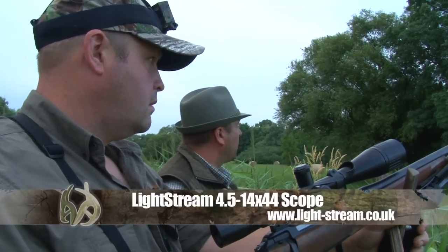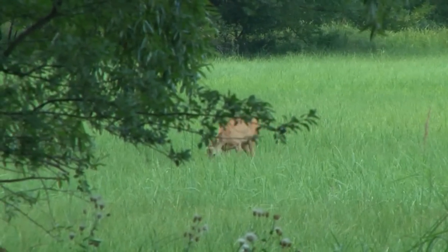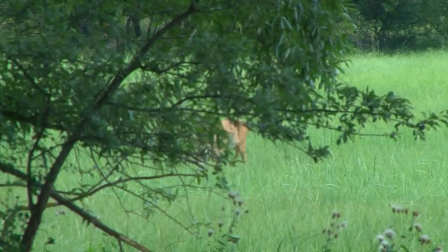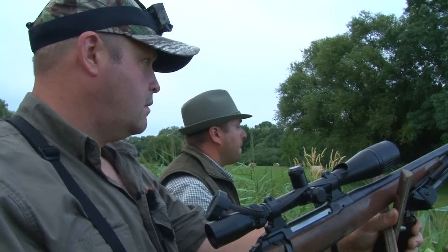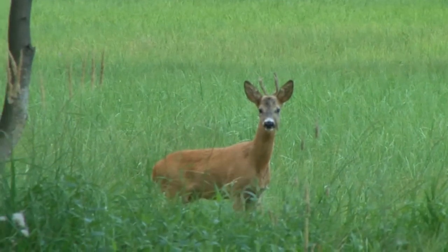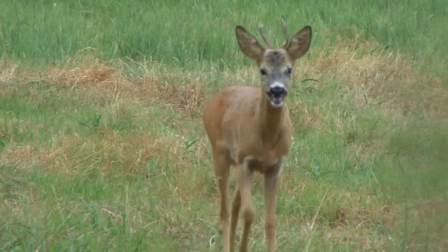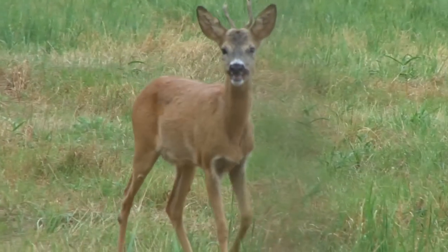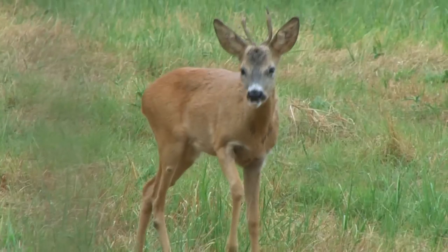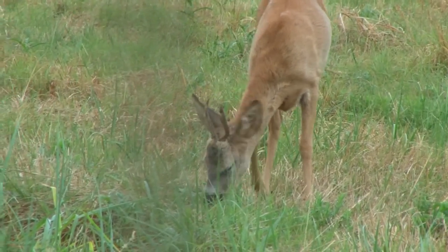In the next field there's some movement and a roebuck comes meandering towards them — a pair of them. Unfortunately he's only young and hasn't reached his prime yet. He's spotted Steve and the guide but he doesn't look that bothered. Being so young he isn't familiar with the dangers of humans, but he is a little bit on edge and very inquisitive. He continues to move towards them and as he feeds away he gets close enough that Steve can almost pet him.